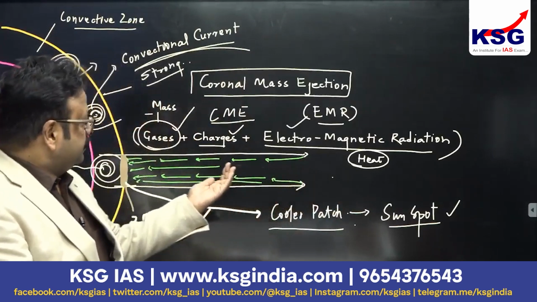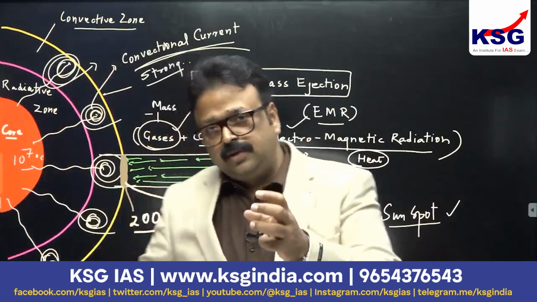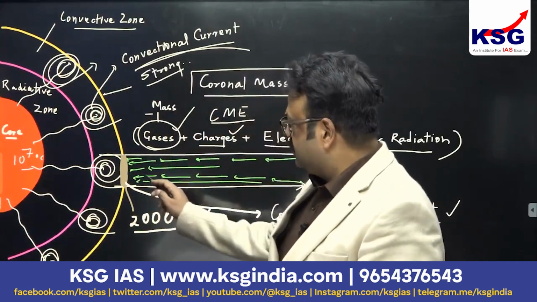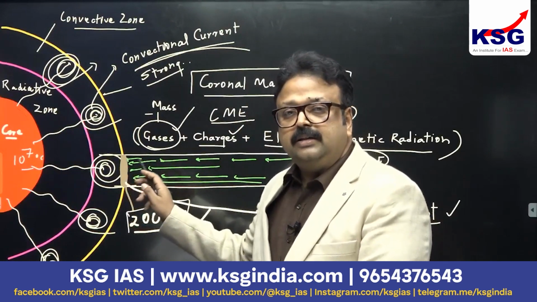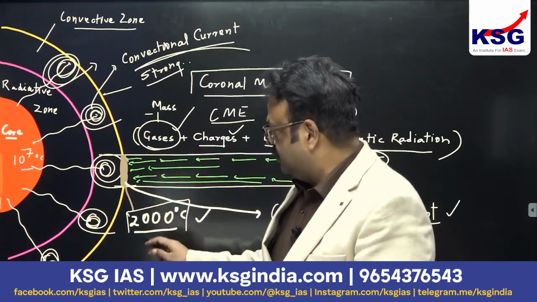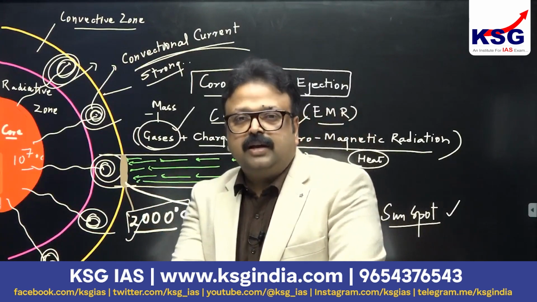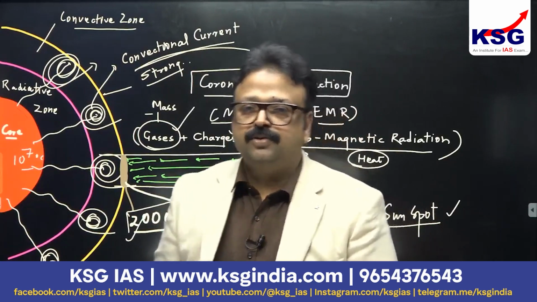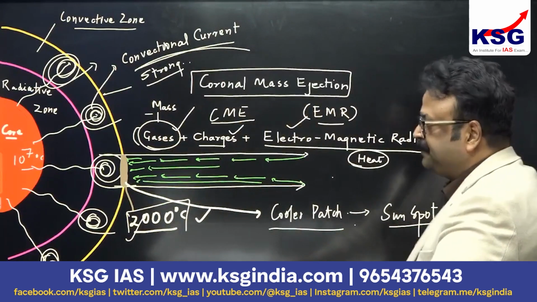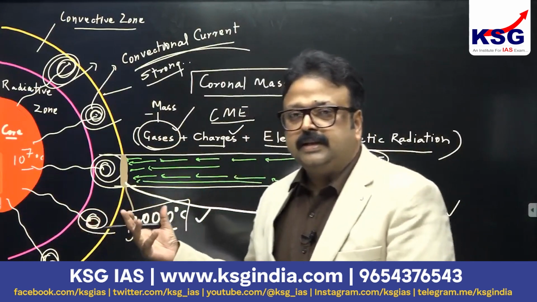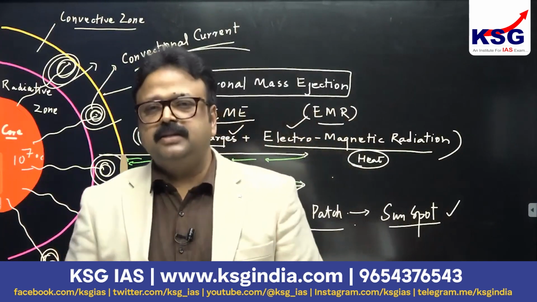So once they are falling back on the sun's surface, they have lower temperature, lower heat, and hence there will be redistribution of heat. The temperature over the area where the gases are falling is going to be reduced, almost in the range of 2000 degrees centigrade, and this looks like a patch on the bright surface of the sun. That's why it is called a sun spot. Fine. So this is the explanation of sun spot and coronal mass ejection, and it has various significance.